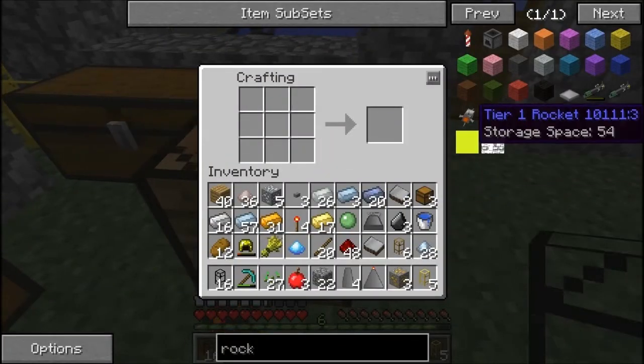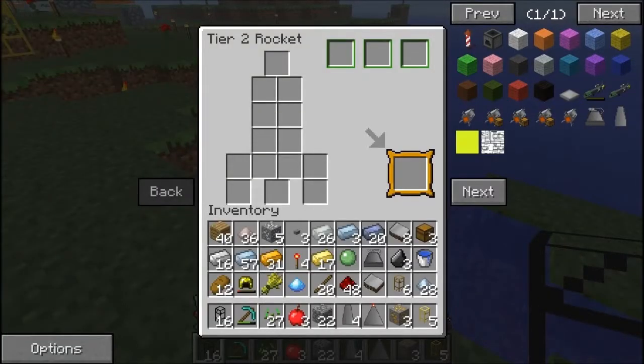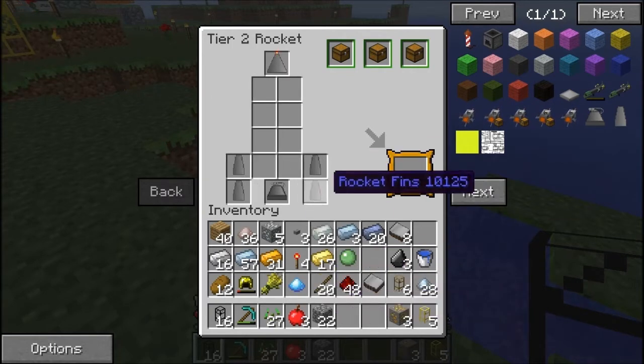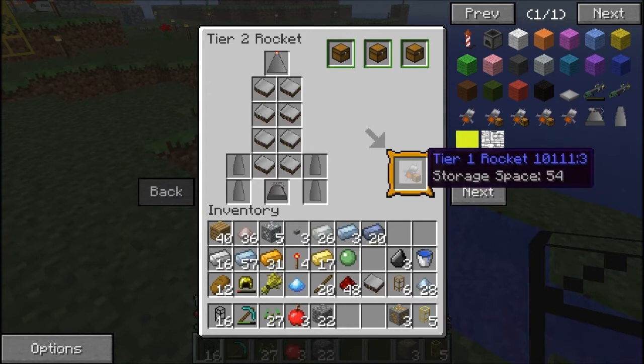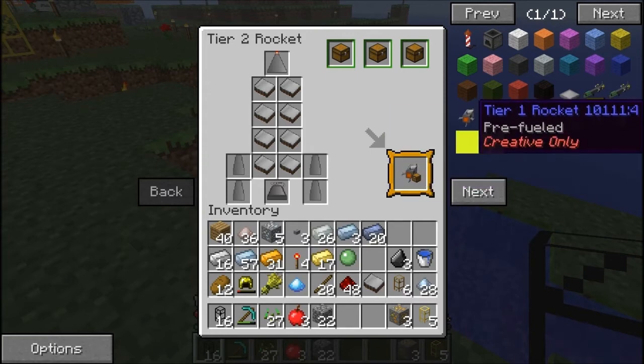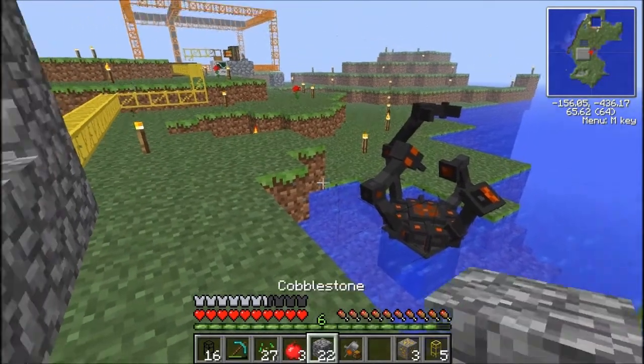Oh my god, hold on. Let's see, now if we go to the thingy-majiggy. Thingy-majiggy, yeah, that's what it's called. Pop the three chests in there. Tier 1 rocket engine, the nose cone, the rocket fins, and the heavy duty plates. We've made it. We've made the tier one rocket. Wow, I cannot believe we've actually made it.